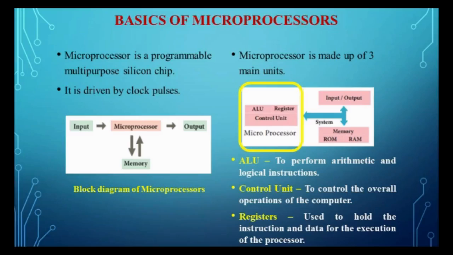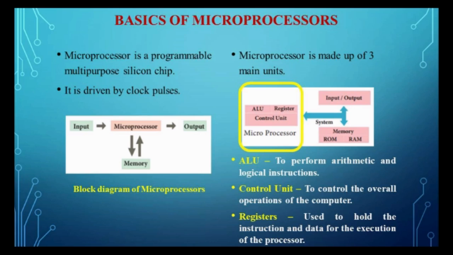Next, we are going to learn the basics of microprocessor. We all know that the CPU is the major component of the computer which performs all the tasks. It is the actual brain of the computer system. That is why we call it an integrated circuit. Integration means two or more functions combined together to form a single circuit, called an integrated circuit. The first microprocessor was introduced in the 1970s, the 4004, developed by Intel.